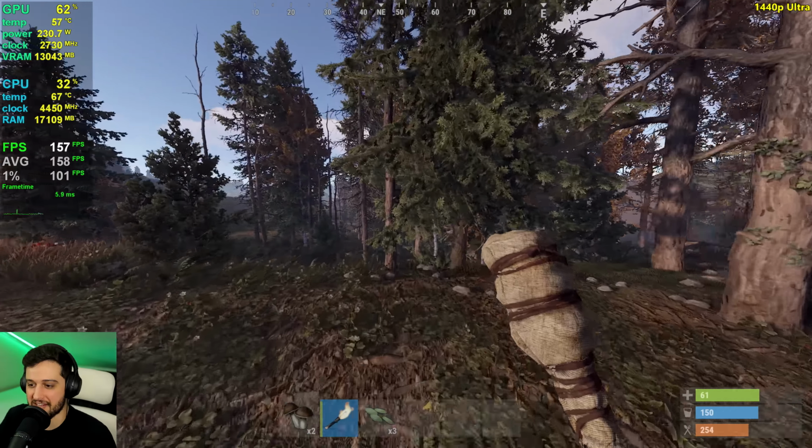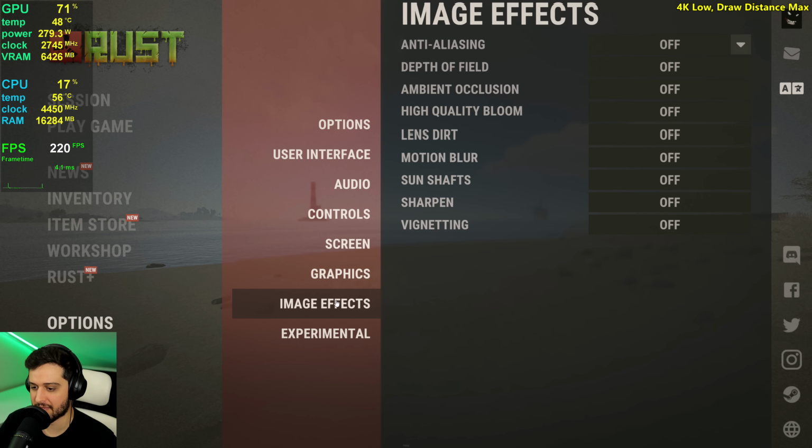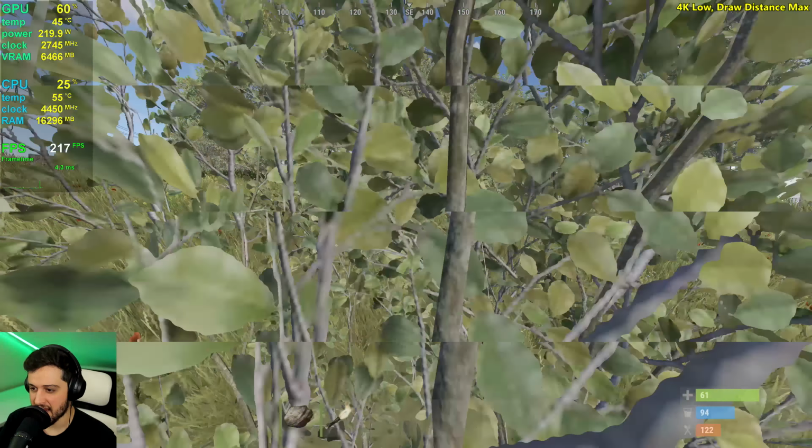I just restarted the game, guys, to fully apply the settings, and we're at 4K, low settings now, with the draw distance set to 2500 or maximum, because well, I hear that you competitive players out there actually play at these settings. Now, if you're buying a 4090 to play at these settings, it's just not worth it, honestly, guys. I mean, you might actually need it to achieve 200 plus FPS all of the time, because you can see that GPU usage is around 60 to 70% at times, and it might go even higher than that.